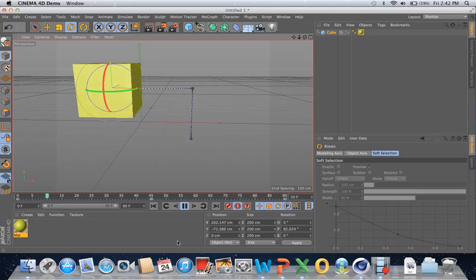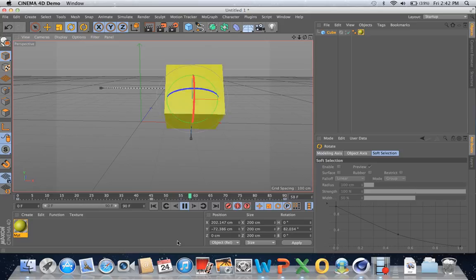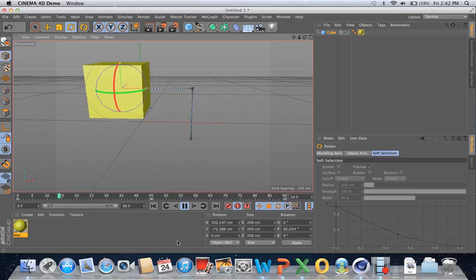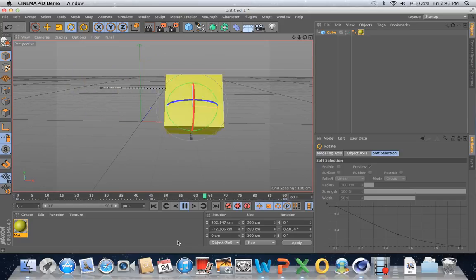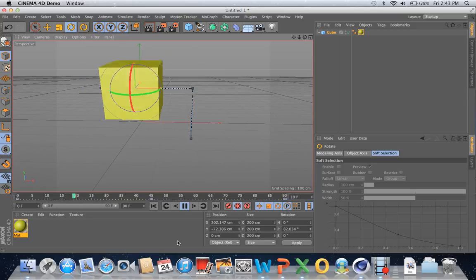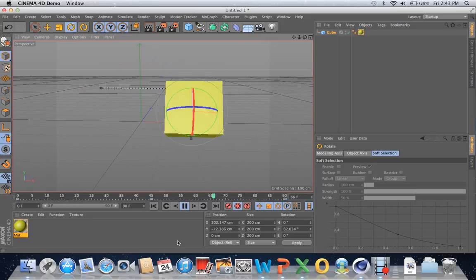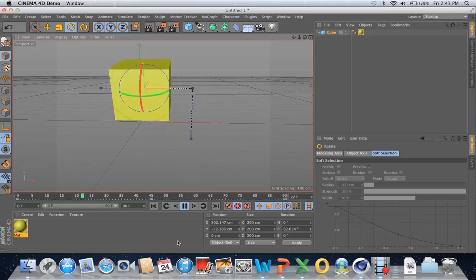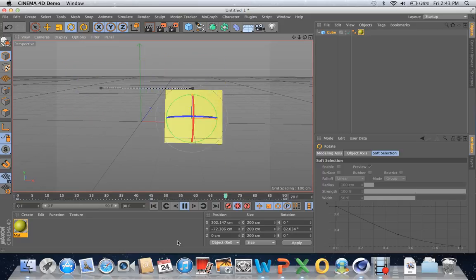And it's the same with rotating. You can just set frames where you want it to rotate, and it'll just do the rotating for you. As for scaling the object through an animation, we'll go over how to do that in the next video, because there's some stuff you have to change for that. I'm not sure why it's actually a different standard for scaling, but that's the way it is in Cinema 4D. So I'll show you how to do it in the next video.